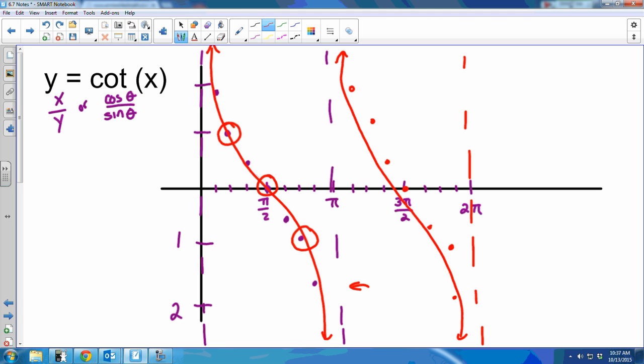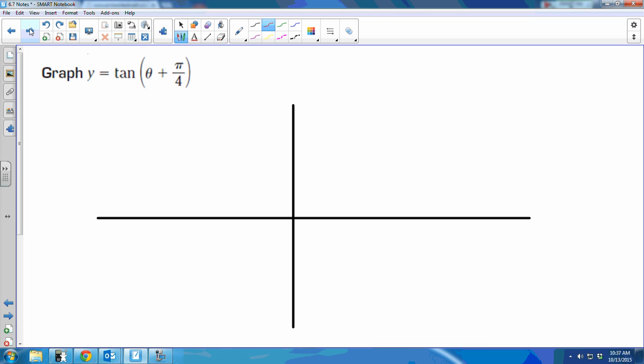Any questions about how I came up with cotangent? All right, then I've got 2 graphs on there where there's extra stuff happening. Vertical shifts, phase shifts, that kind of thing, right? Everything works in generally the same way. So I will flip back to tangent and cotangent, the ones we've just done, so we can see how we're going to move things in a second. So let's do these 2 together. I think it won't be that bad.